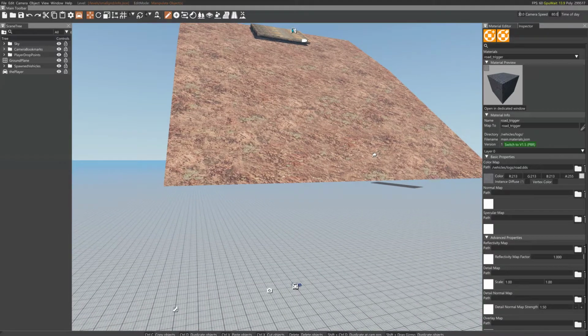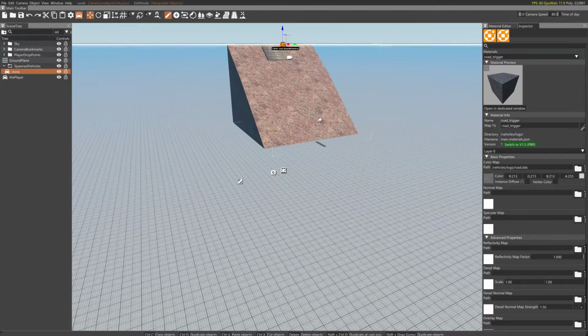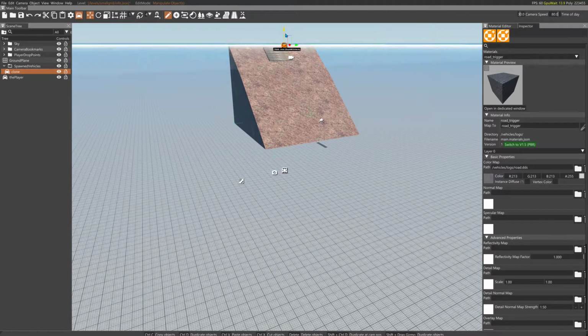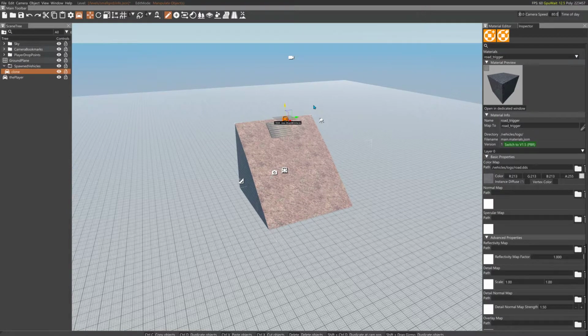Which is what I'll tell y'all to do. You load it, just move it. I guess it's good it's in the air. Better than being in the ground, eh? At least with it in the air, you can see it. You don't have to wonder where it is. So as you can see, I'm just moving it to the ground there.